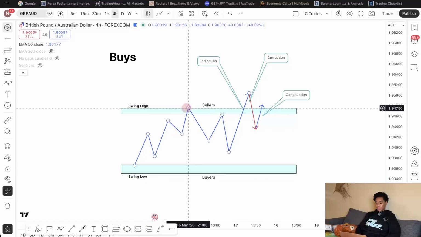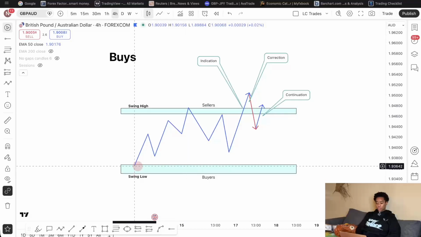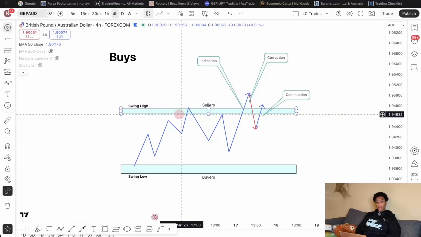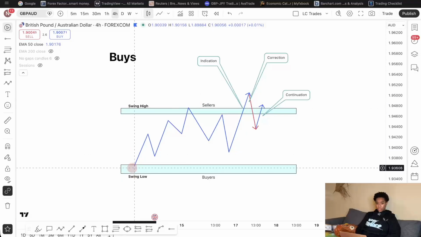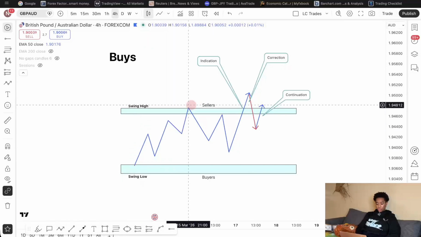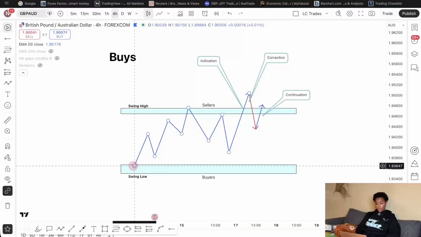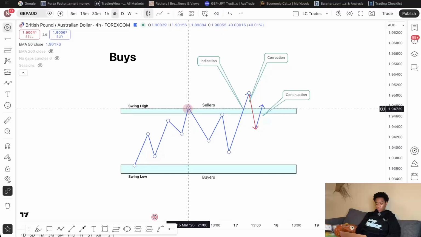You want to look for price at the highest point and price at the lowest point. You can add the wick if you would like. You can add the wick to both of them if you would like. It's up to you. Mark up your charts how you see fit. Just mark it up so it makes sense. The highest point of the candle, the lowest point. That's it. What made this huge move? The lowest point right here. What made this move stop? The seller's box right here, which is our highest point.